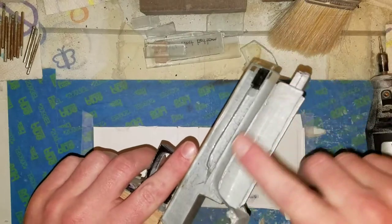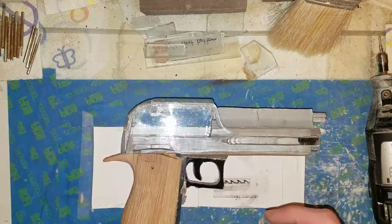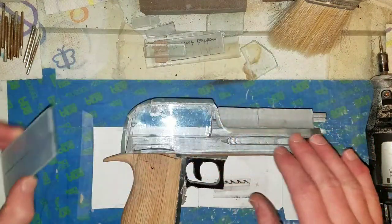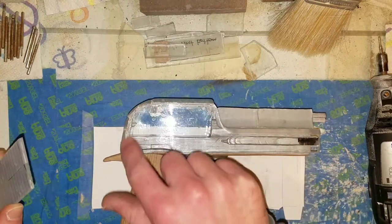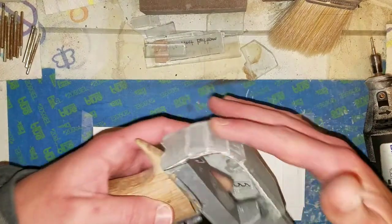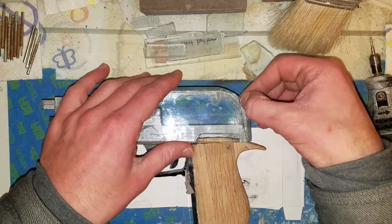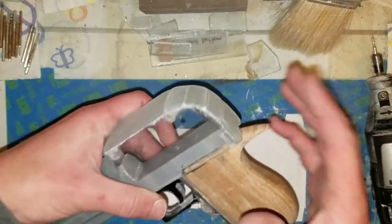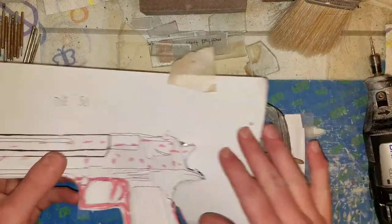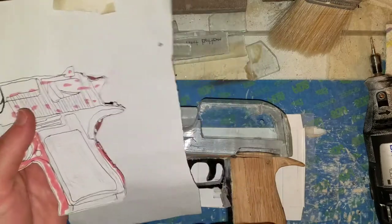Now I've got these both on. When I decided to start moving on to these, I noticed that when I had originally cut these out I had it way too rounded back here. So I was trying to get the angles with these pieces on the back, but it's really not turning out how I wanted it to. What I'm going to do is just go ahead and cut off this part on the back, reapply it, just to give it the proper angle — more flat going up and then flat. So that's what I'll be going for.